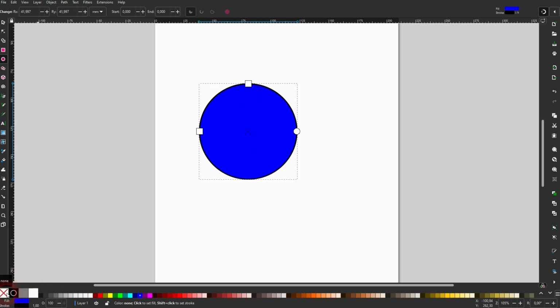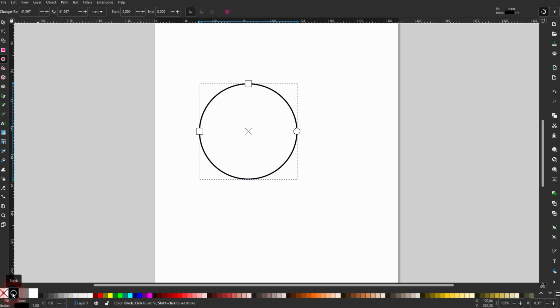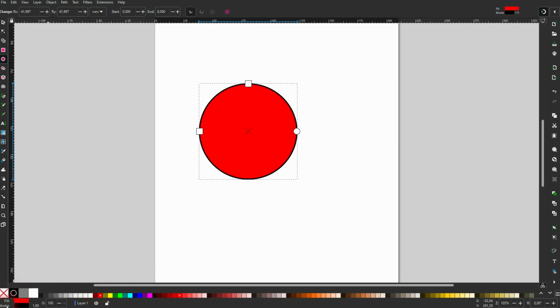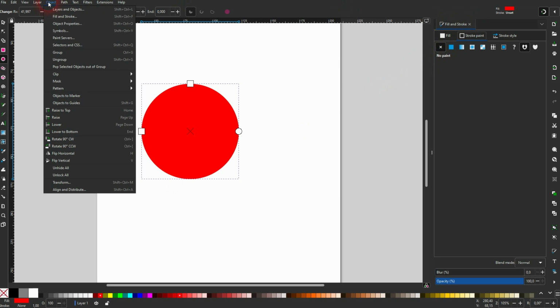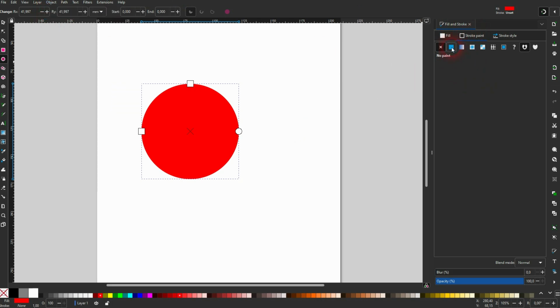Color can be adjusted right here with a left click, and this is the fill that you can adjust. When you want to adjust the stroke, you simply hold Shift and click on the colors. The X is for no color. You can also see that up here on the top right. You can double click on the stroke and fill and then adjust it, or find the same menu under Object, Fill and Stroke. As I've said, for the stroke, we've used the X, and for the fill, you can adjust the color right here.